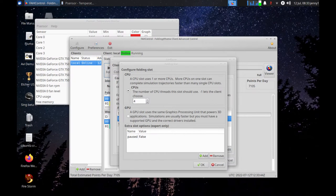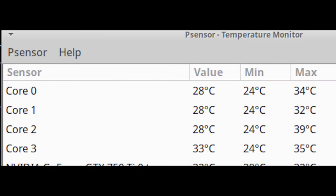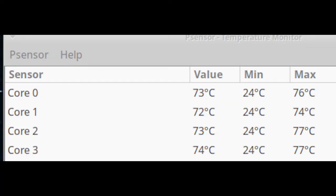Since this is an older system, we'll start by using 4 out of the 8 available threads for folding, and set the strength of folding to minimum. We're using pSensor to keep track of the temperatures. The ambient temperature of the room was about 20 degrees Celsius. After 5 minutes of folding, things are looking good.